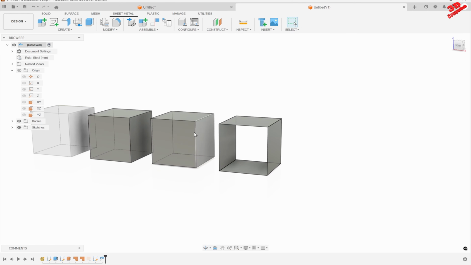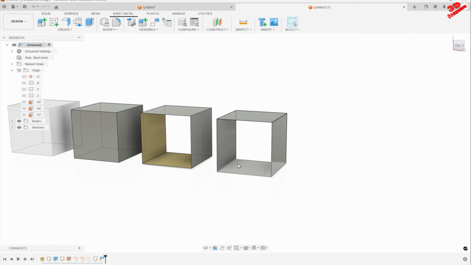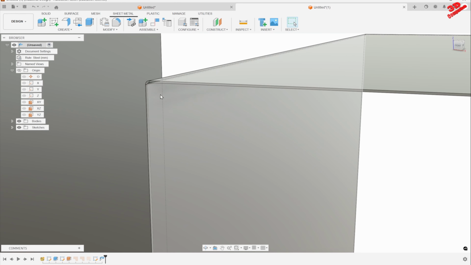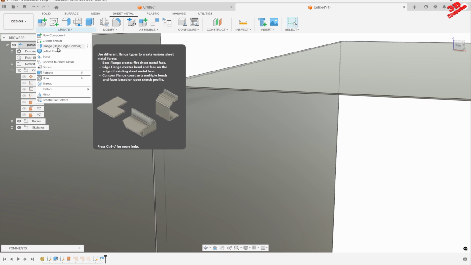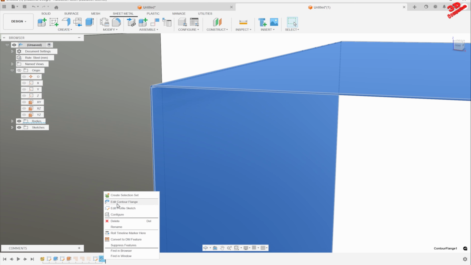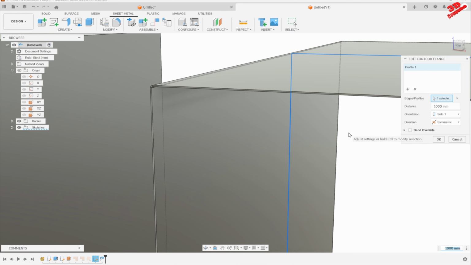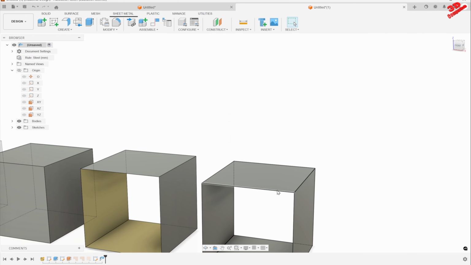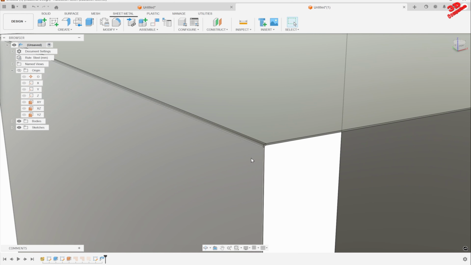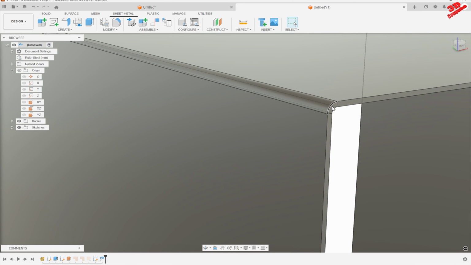So even though it will look similar to this one without those patch faces over here, which I can go ahead and suppress, the main difference is that over here I'm going to have that thickness. So regardless of how we defined the first component in this case, we can also specify that dimension over here. So we can go ahead and edit that, and we're going to see over here the default band radius in this case is 2.5 millimeters, which will be added to the corners, but to the other corners where I didn't make that small cutout.